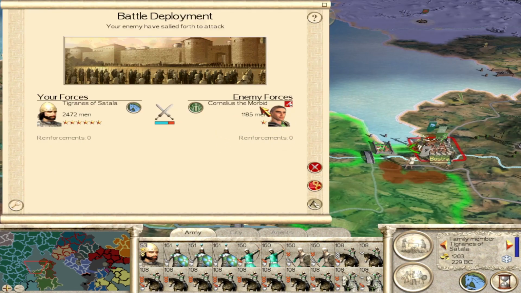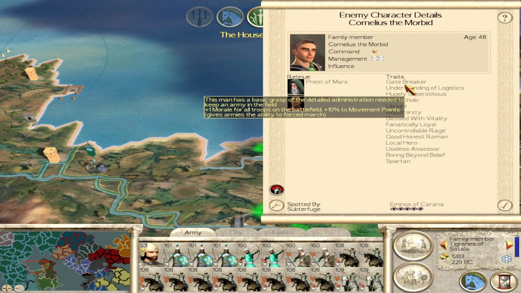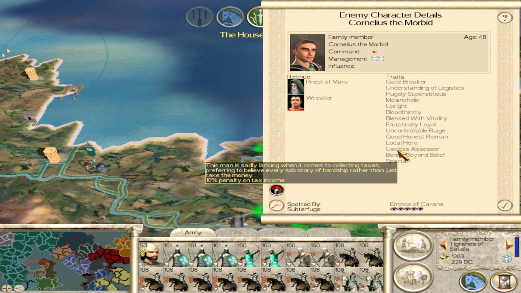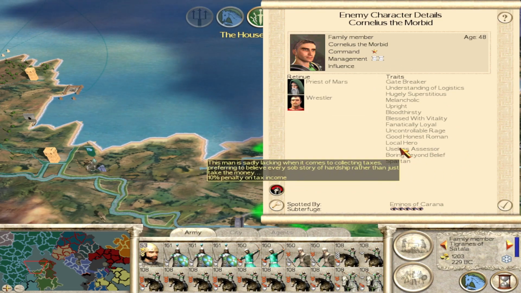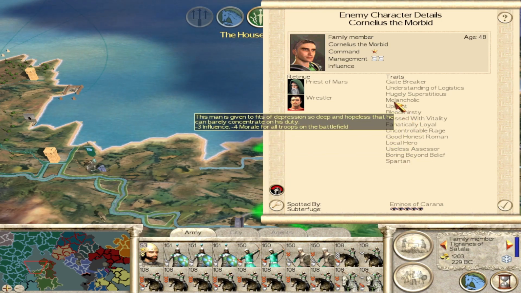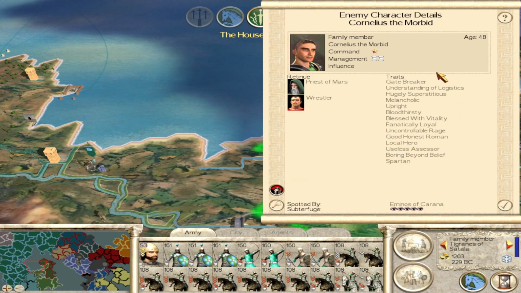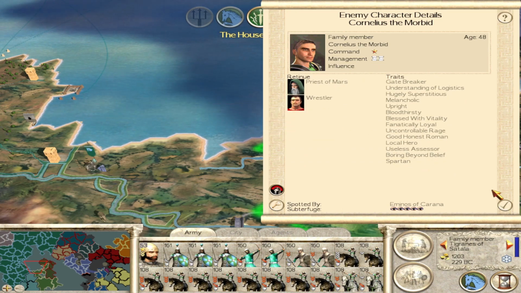Well, Cornelius the Morbid, excellent name there, has decided to head on into battle. What has he got that makes him so likely? Hugely superstitious, melancholic, bloodthirsty, vitality, uncontrollable rage, good honest Roman local hero, boring beyond belief. This guy's got an amazing mix of nonsense going on, hasn't he? I'd love to hear his speech before this battle, because that would be quite beautiful. And he hangs out with a famous wrestler and a priest of Mars. What a strange, strange man.